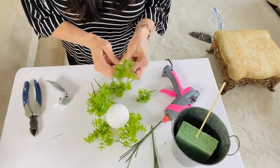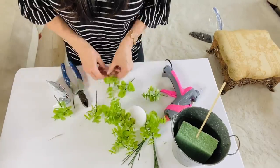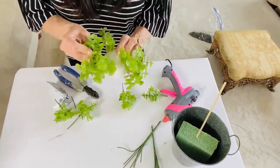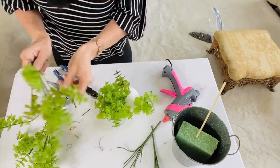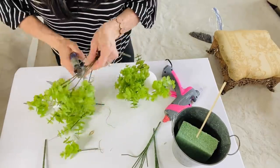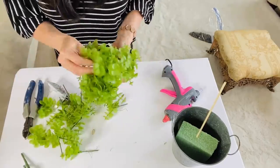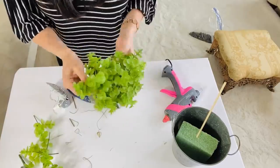And I will suggest if you guys want to use less bundles, you can paint your foam ball. Don't use spray paint, just use acrylic paint, paint it green, and you will probably be able to get away with using less. But I wanted to make it nice and full and make it this really beautiful kind of English garden style topiary. And so I just thought that this would be so pretty and fabulous.